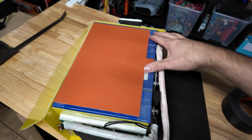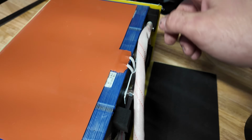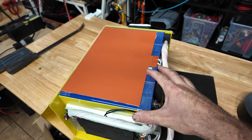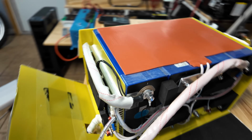As far as what's actually holding the cells and compressing them, it is just using the reinforced tape, which does seem to work okay. I personally prefer metal enclosures. However, this seems to be adequate and the cells do feel nice and secure together and there is no bulging. So that's totally fine as far as how it's attached.